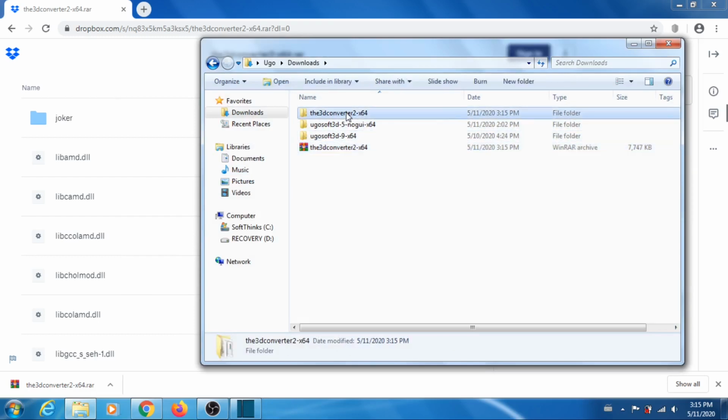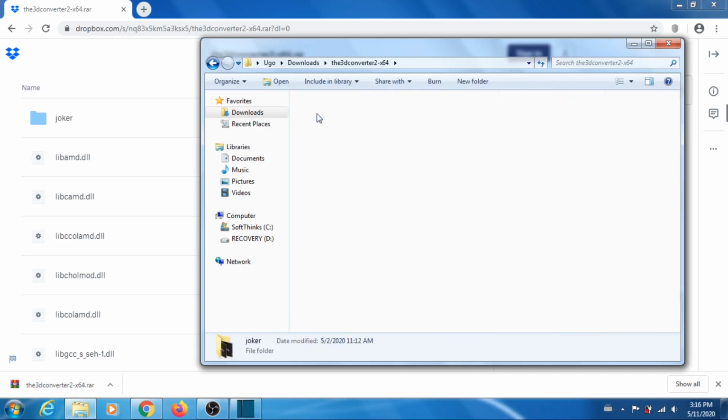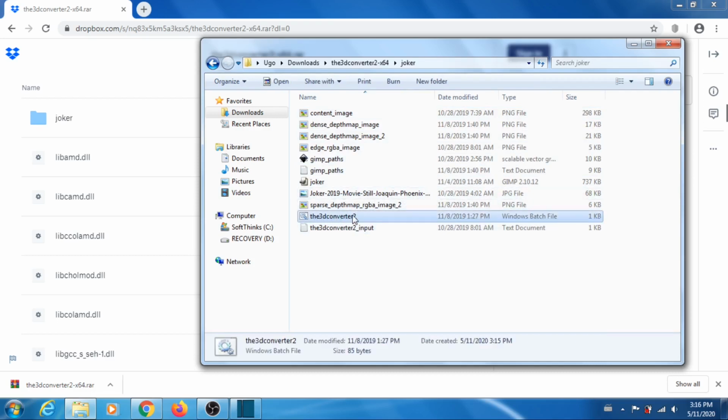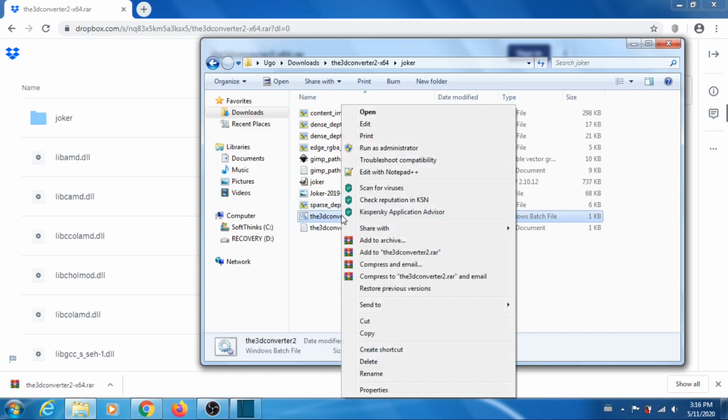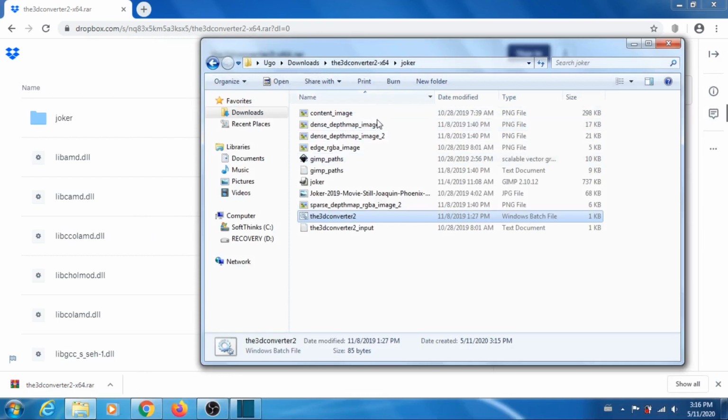So let's go into it. There's a directory called Joker, and here you're going to have to edit the batch file, the 3DConverter2 one. Let's look at it quickly. Okay, so you're going to have to change that path here. So let's get out of here and go back.